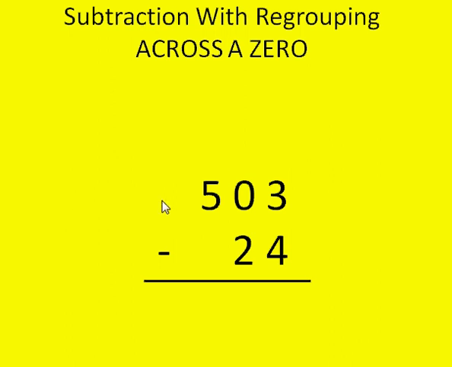Now, we're going to do a subtraction problem where we have a number that has hundreds, tens, and ones, and we're going to subtract a number that just has tens and ones. It doesn't matter - this could go all the way up into the thousands, tens of thousands, or millions. We're still going to do the same process.